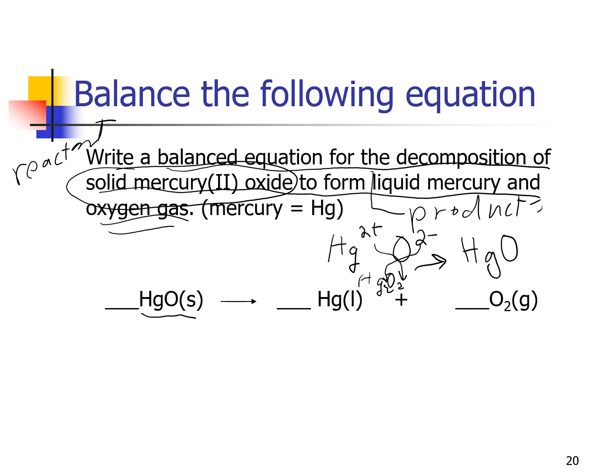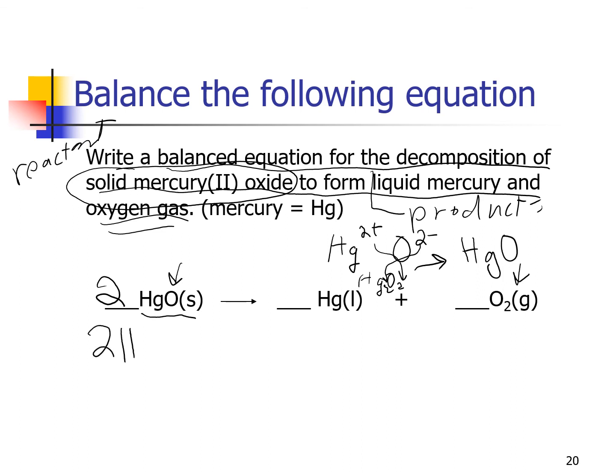It's forming liquid mercury. So mercury, we just said, the element symbol is Hg, and oxygen gas. So remember again, oxygen is one of our diatomic elements, so it's O2, and physical state is gas. Now we need to see if our reaction is balanced. Our mercuries are balanced because we have 1 on each side. However, we only have 1 oxygen in the reactant in mercury(II) oxide, and we have 2 oxygens in our product of oxygen gas. So in order to balance that, let's put a coefficient of 2 in front of HgO.